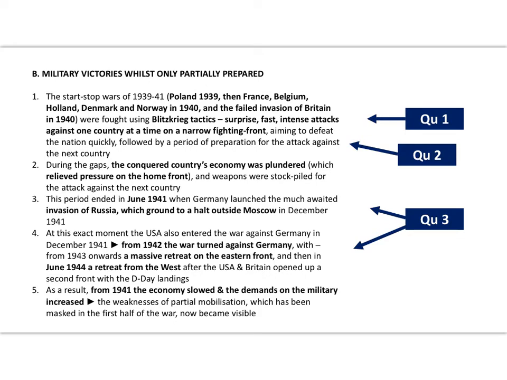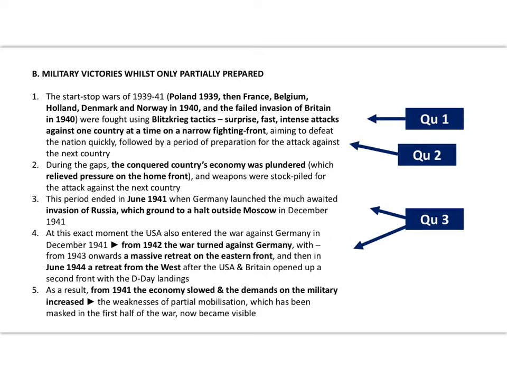The first question, summarise Germany's military successes, 1939 to 41. I've just done that. So Poland, then the Low Countries and France, then Denmark, and then Norway. All 1939 to 40. And then, of course, the attack on Britain. And that was not a success. The same tactics were used, blitzkrieg tactics against Britain. What made Britain different, of course, was that Britain was an island. So although the same tactic of an aerial invasion, of an air attack was launched in the summer of 1940, obviously built into that was the follow-up land invasion had to go by boat. But it never happened because the air attack was called off after the so-called Battle of Britain.